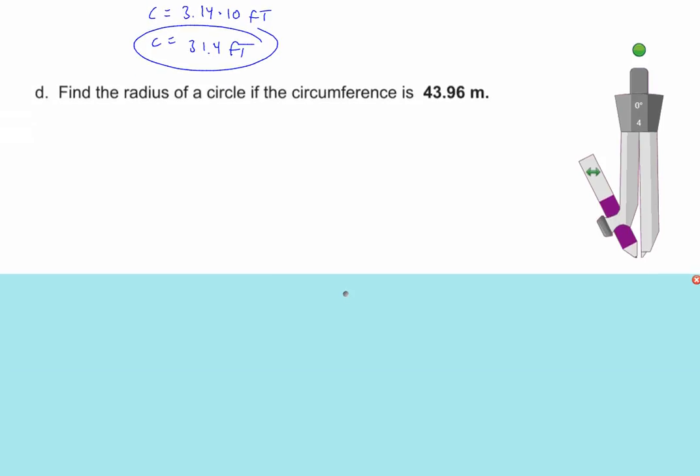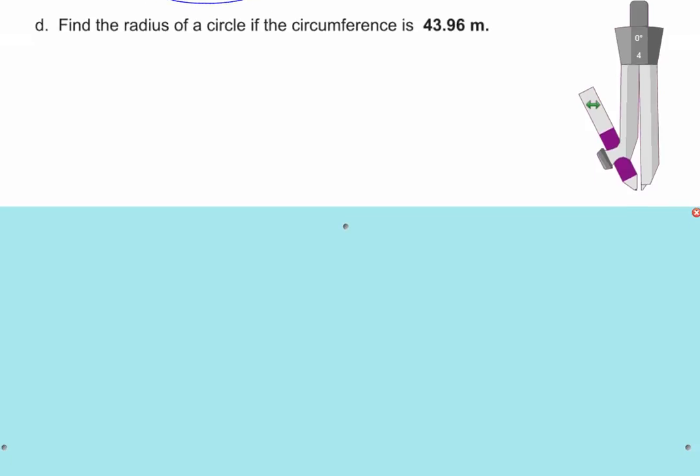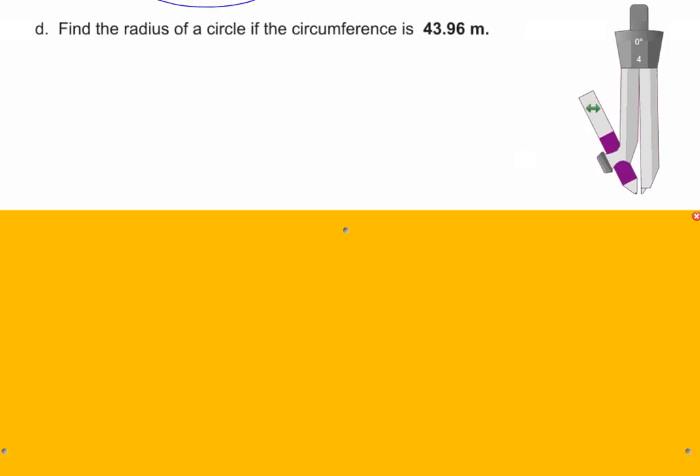Guys, you're making it way too hard. So, a minute ago, did we not do a problem where we were finding the circumference, and where we knew the radius? And how did we start that problem? With what? The formula. So did you start this with the formula? Well, C equals 2 pi r, right? And what would be the next logical step? Sub in the values that you know. What is the circumference?